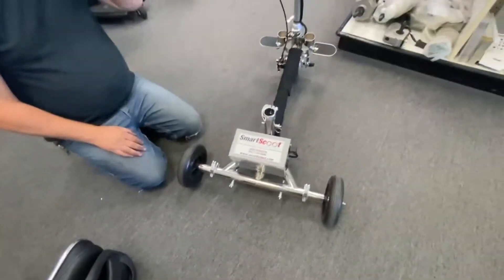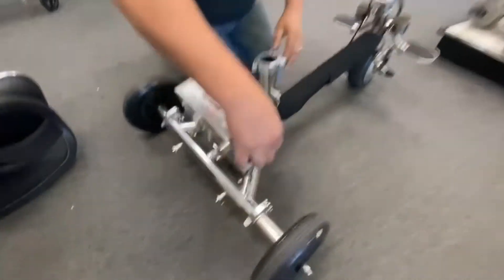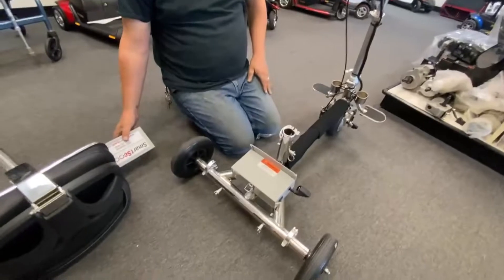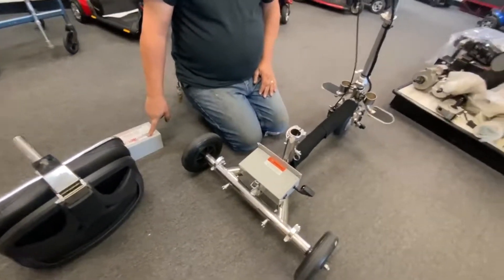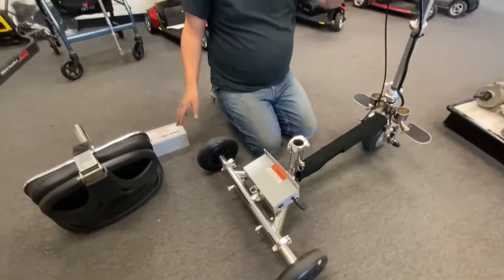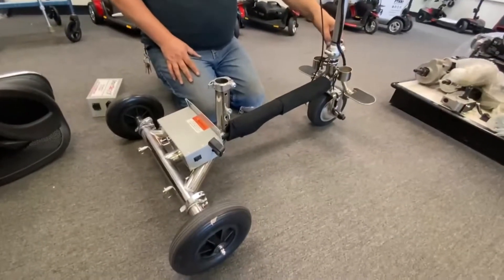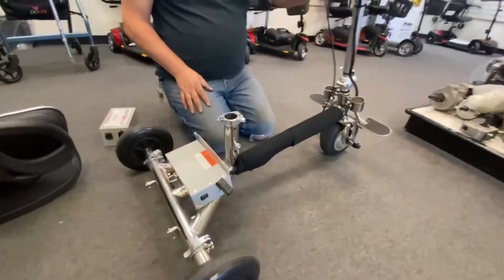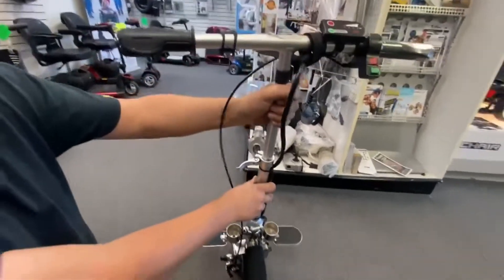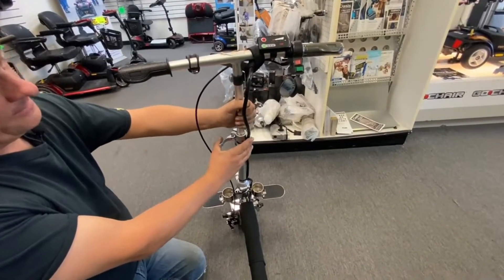There's no motors at the back — it's front-wheel driven as we said earlier. So the next thing you would do if you want to transport this is obviously take your battery pack off. Unplug that, switch that off, lift that clip — that makes it a lot lighter. The battery is about four pounds on the Smart Scoot and four pounds on the Handy Scoot as well, so they're about the same size and weight. Why not make it a little bit lighter for loading if you can't lift heavy items — that's what this scooter was really designed for. The tiller also has a quick release on it, so if you want to adjust the height of the tiller you can, just by doing that. This lady's got it set at its lowest — doesn't go up that far, about two and a half inches difference.